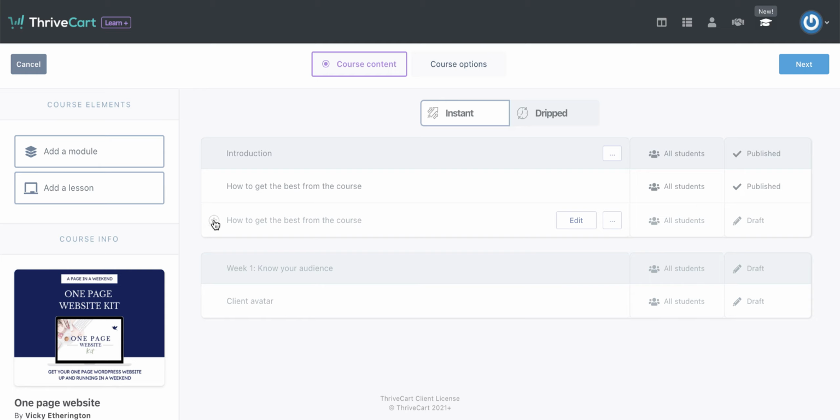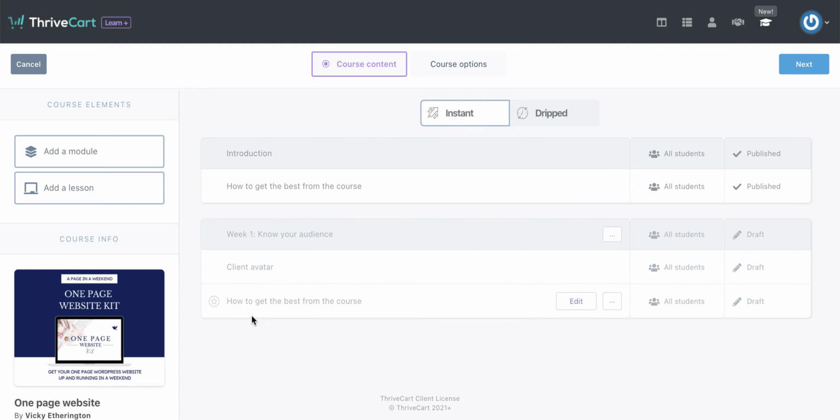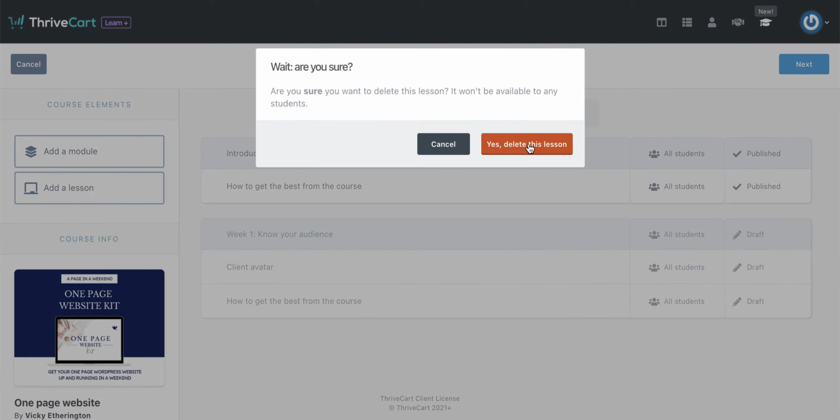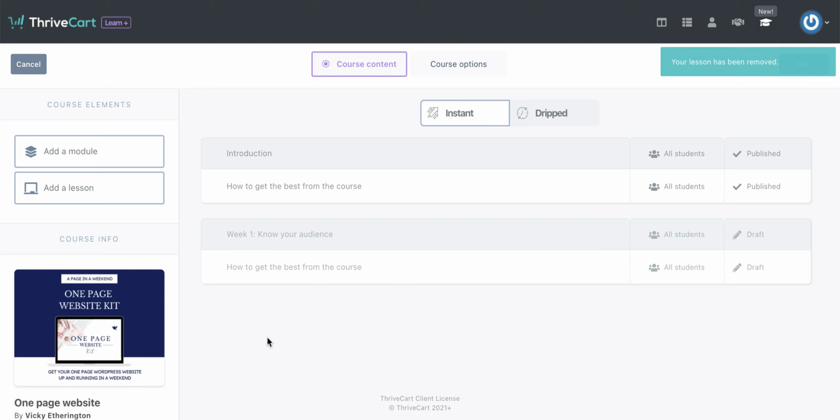So we could just grab this and put it anywhere that we're wanting to and use that over and over again. So we could just go ahead and pop it down here and change this to, this could be client avatar. So rather than starting again from scratch, we can just make sure that we have consistency from lesson to lesson, so they all look exactly the same.